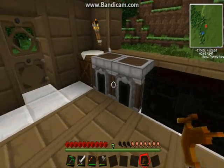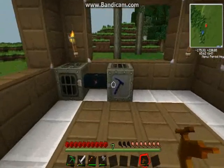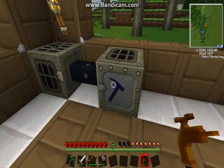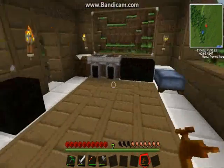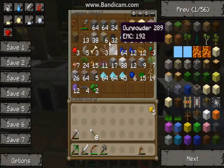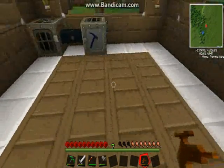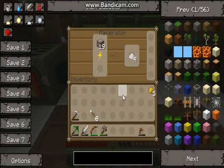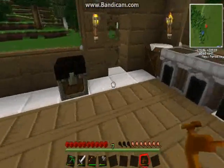Righto. So last episode we got our house together and we started making some machines. We've got our macerator here, which is not doing anything at the moment. Might chuck some more stuff in there. What do we want? We'll chuck some more iron in there. How does that sound? That's going on there. Excellent.